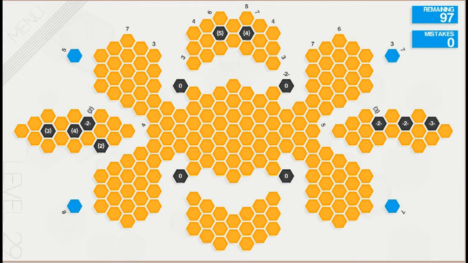What nonsense is this? A giant crab monster, a spider's web of infinite intrigue, an autistic kid's nightmare, a honeycomb without any honey or sweetness. This is Hexcells, a puzzle game on Steam.